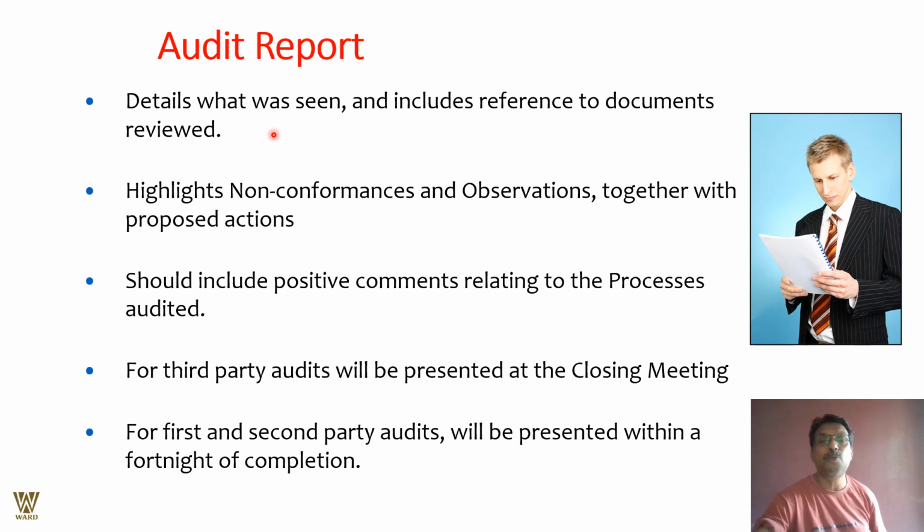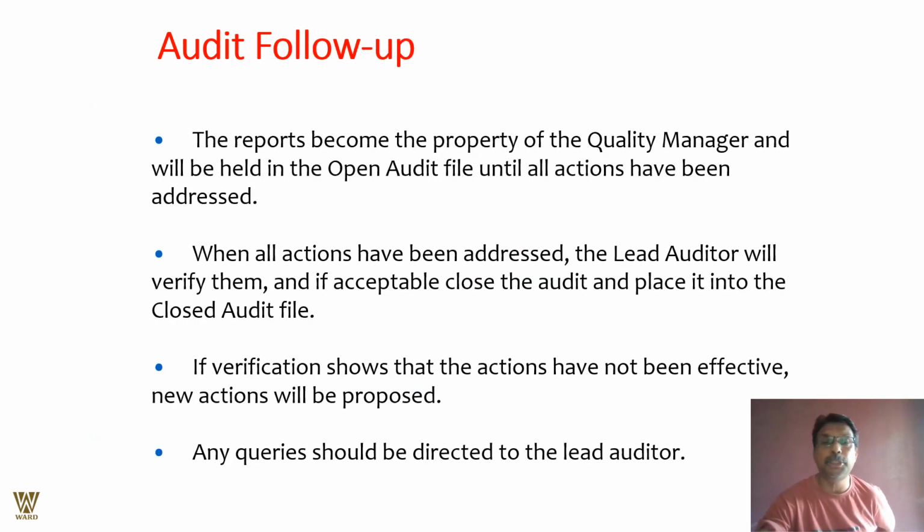The audit report details what has been seen and includes reference to document review. Highlight non-conformance and observation together with the proposed action. It should include positive comments related to the processes audited. For a third party audit, the report will be presented at a closing meeting. For the first and second party audit, it will be presented within a fortnight of the completion.